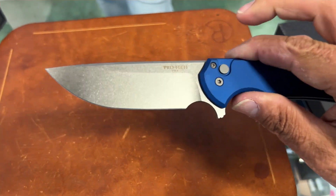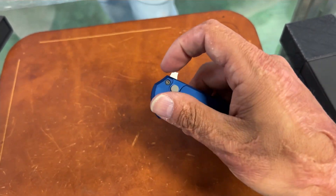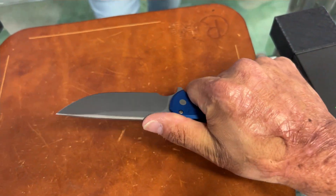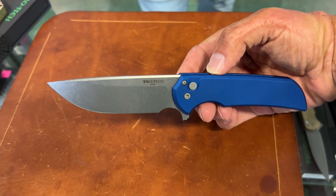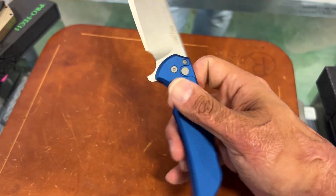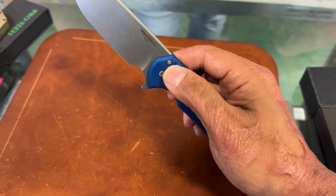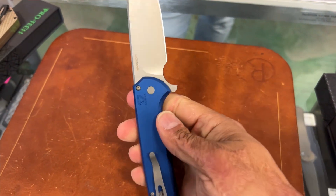Love that blue — it's like a royal blue. Beautiful action, stonewashed Magna Cut blade. This one doesn't have any button stick at all. For whatever reason that's been my experience with the Mardaxes — Malibus tend to be a little sticky. This will be my first Mardax. I missed one here a while back and it got sold the next day. If you ever wanted a Mardax, pick it up now because they do runs and it might not come back for another year.